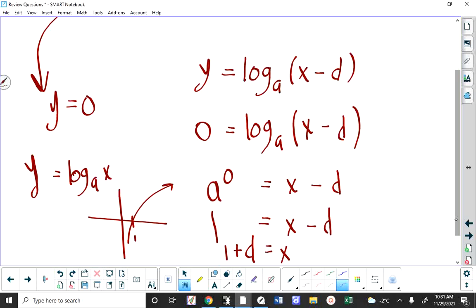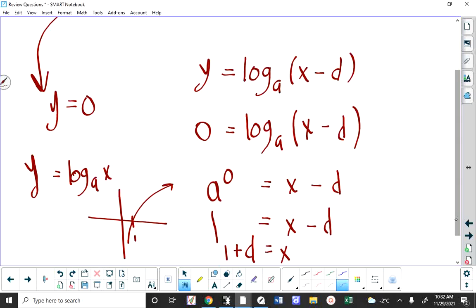Just a couple of minutes left, but I don't think time to really go over any other questions. Briefly, your written response would be solving equations. And I want to say to you here that you need to know how to solve an equation that's exponential by making it a common base. You need to know how to solve an exponential equation by taking the log of both sides, because you can't use a common base. And you need to be able to solve basic logarithmic equations, where you either get log equals log and drop the logs, or you get log equals non-log and write it in exponential form.